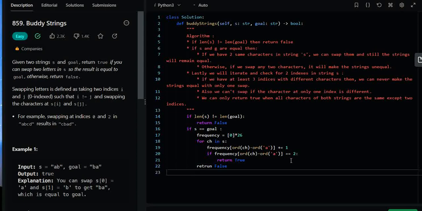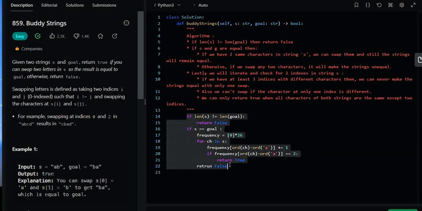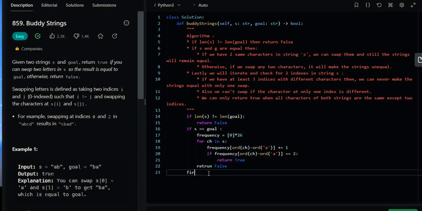This is one case. Now when these two cases are not working, we are trying to find two indexes. First index, let's mark it as -1, and there will be a second index.